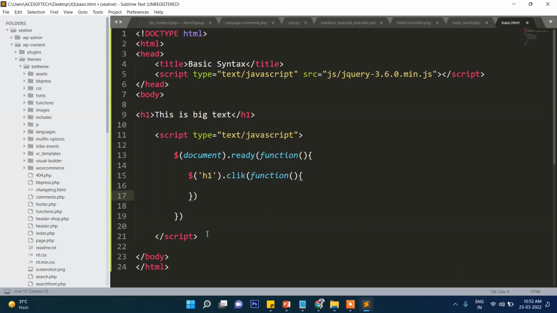So this curly brace is ending here, this curly brace is ending here, and this one. Right, okay. So what will happen after clicking on this? First I will write dollar this dot hide, means when we click on this text then it should hide itself. So now let's check.